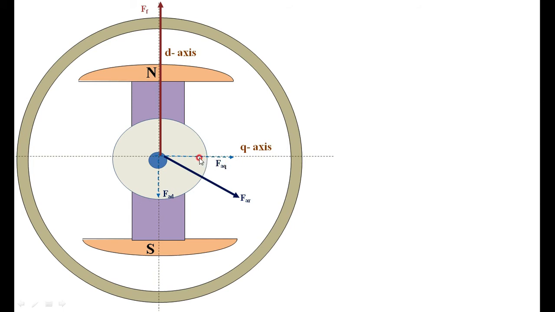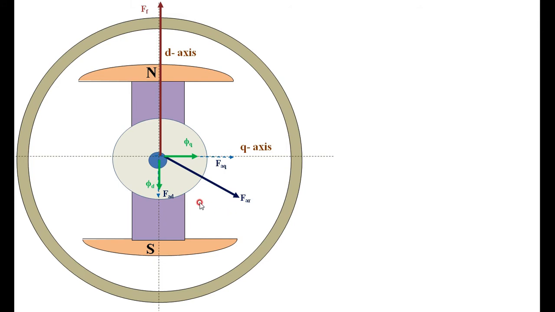Therefore, because of FAQ, the flux phi q is produced. Just like, because of a voltage there is a current, here it is a magnetic circuit. Because of MMF FAQ, phi q is produced. Similarly, FAD, that is the MMF along the d-axis, produces the direct axis flux phi d. Because of the armature current, an armature MMF is produced. Because of the armature MMF, which I am resolving into two components, FAQ and FAD, because of FAQ there is phi q, and because of FAD I have got phi d.